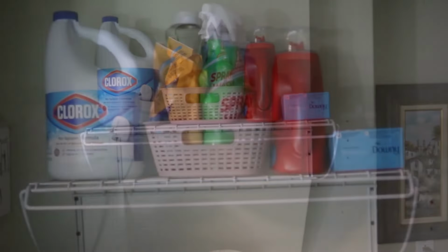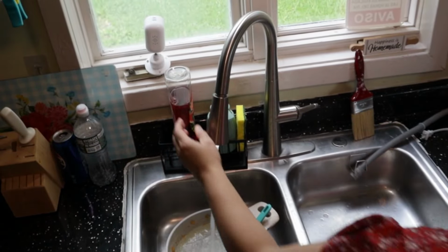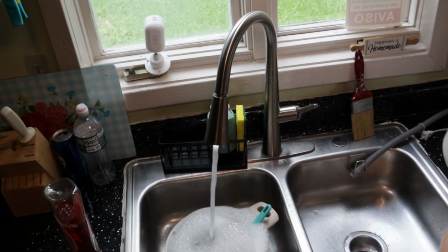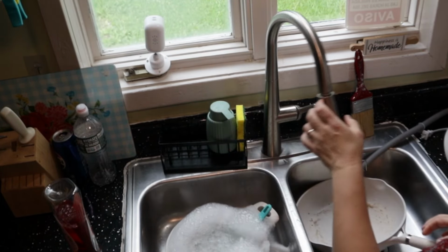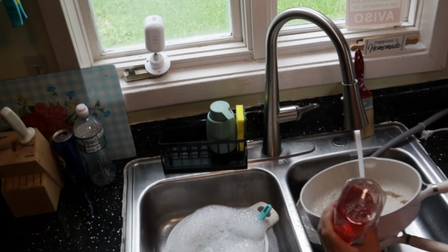See, much better. I can reach everything, and I no longer have to stand on my tippy toes to do it. Now to get these dishes washed, which is mostly just my pots and pans and knives, and the rest are going in the dishwasher.